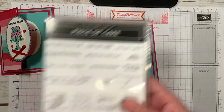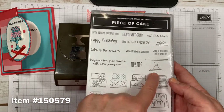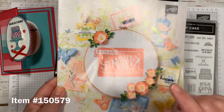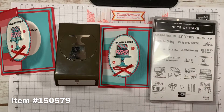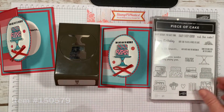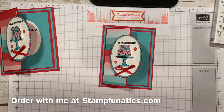Anyway, so once again, this is our piece of cake bundle, and that comes with this punch that matches a lot of these cake designs and that cake stand. And it is in, I believe I said annual, I'm sorry, it is in our occasions catalog, the spring occasions catalog that will be ending on, I think it was June 3rd. And it will carry over into the new catalog, but they won't be bundled to save you the 10% anymore. So if you want to have that savings, go ahead and grab it now. And that's my design for today.